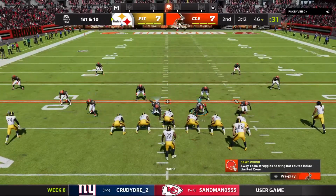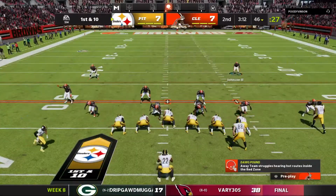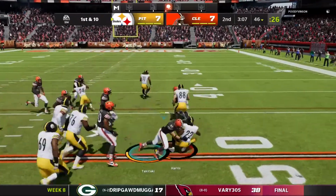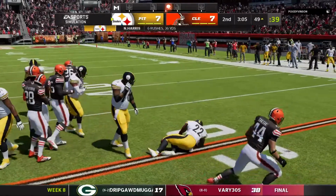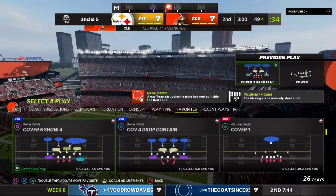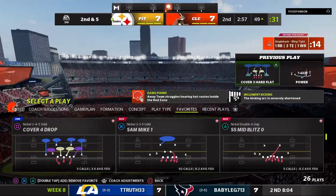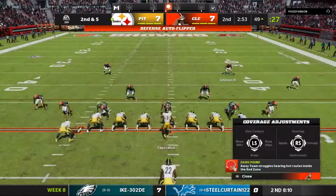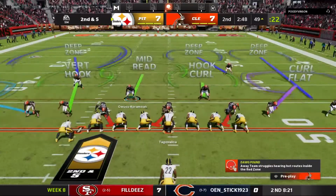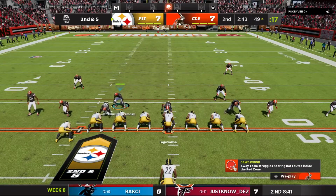The Steeler offense here about ready for their next drive. They, of course, are coming into this one in the midst of a tough losing streak. They did get helped out by the open week last week, and in talking with him, all indications were, Charles, that was a very helpful break. Yeah, I know a lot of teams, coaches, they hate taking time off in the midst of a losing streak because they think they have to stay on their toes and punch their way out of it. But occasionally, you get that open week, you step back, evaluate what's been going wrong, see what you can put in that can move you forward, and maybe you get a chance to breathe a little bit and kind of start over.